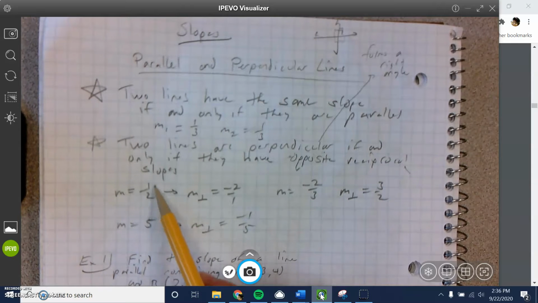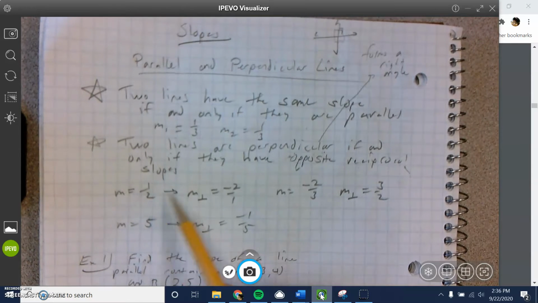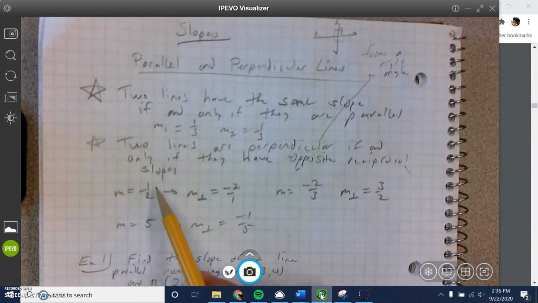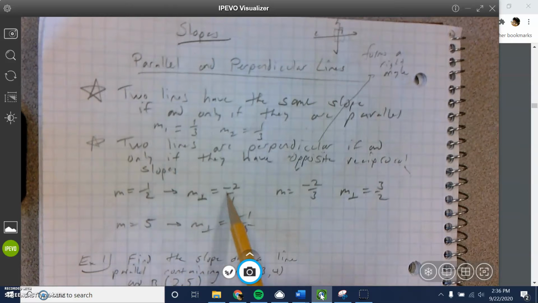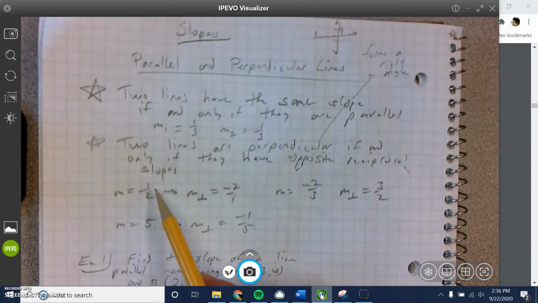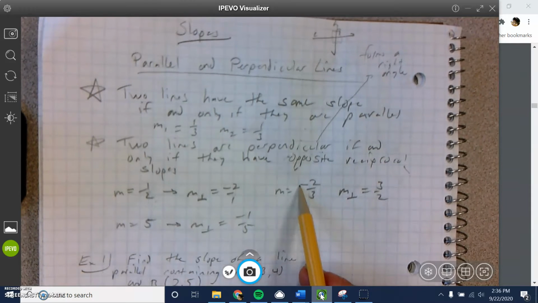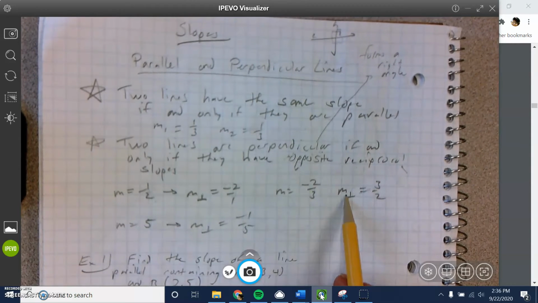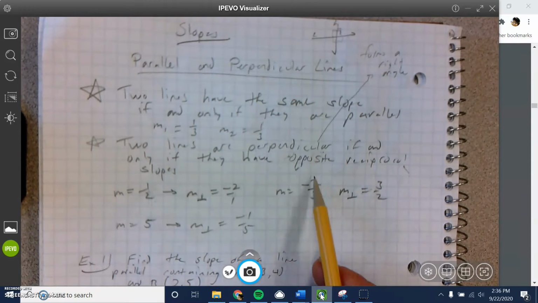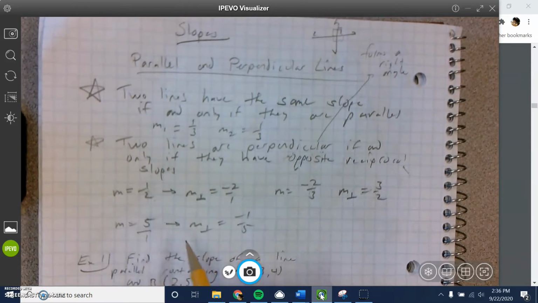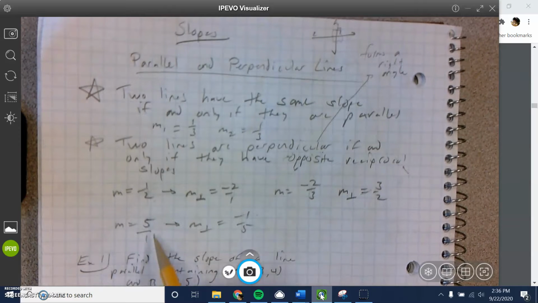So let's look at an example. So if the slope is 1/2, the opposite of positive would be negative, and this is the perpendicular slope. Remember, upside down t means perpendicular, and so the reciprocal of 1/2 is 2/1. So it went from positive to negative, and from 1/2 to 2/1. So if the slope is -2/3, the opposite of negative is positive. So here's the perpendicular slope. And then 2/3 changes to 3/2. If the slope is 5, you put 5/1, it goes from positive to negative, and 5/1 to 1/5. So those are the perpendicular slopes.